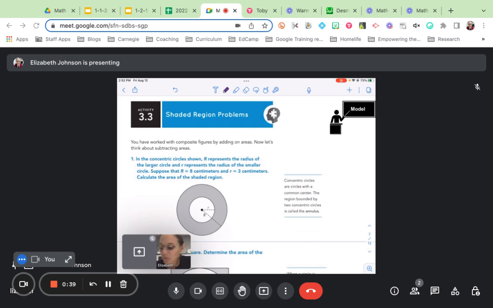Okay, well, I hope that what you said in those discussions is that you saw 2 circles, a smaller circle and a larger circle. These 2 circles are called concentric circles because they share the same center. They both have the same center there, but one is bigger than the other. That makes them concentric.